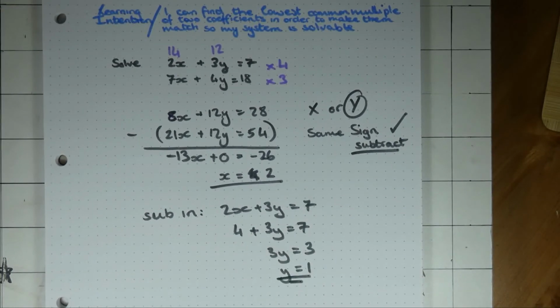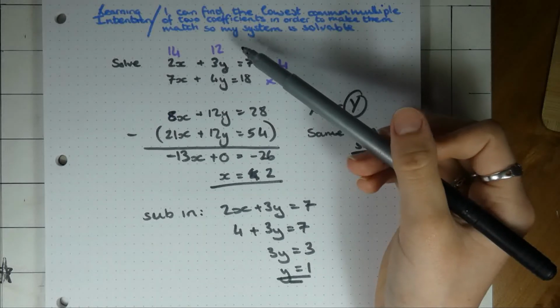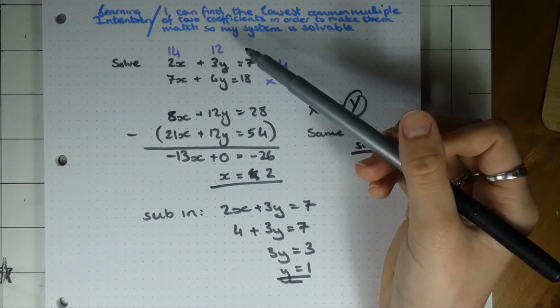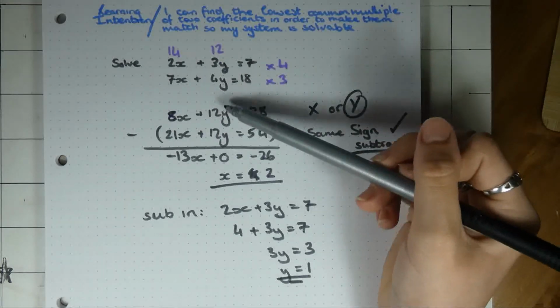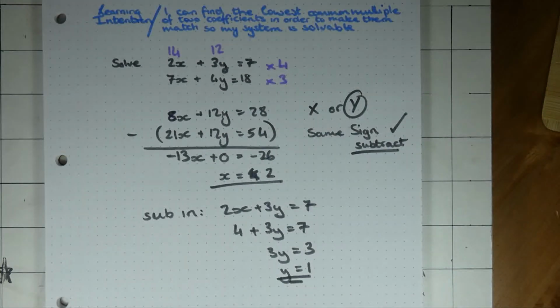Again, I think I'm just off the edge of the page there. But there we are. We have found x, we have found y. The only little thing we had to be sneaky about was we didn't get to just change one number, and we wanted to be clever and make sure we went for the smallest value we could. If you'd gone for the x's and you'd done the 14s, you should get the same answer. And that's a challenge to you if you fancy doing it after this.